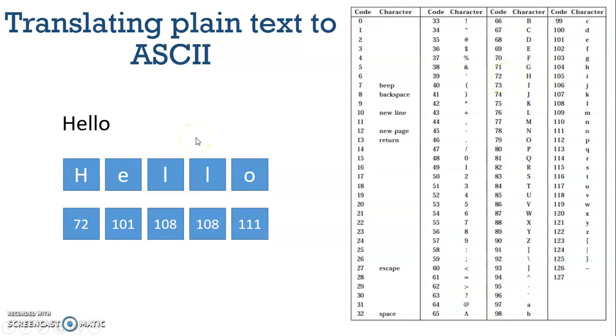So if I wanted to translate capital H into ASCII, I just locate it on the table and put the number here. So it's 72. We then move to small e, locate that on the table, which is 101, and we pop it there. And I've done that for the whole word hello. Now each of these numbers is the code. So 0 to 127 is the 128 different characters that we can store, but we know that in the computer system each of these numbers would actually be translated into binary and then stored.